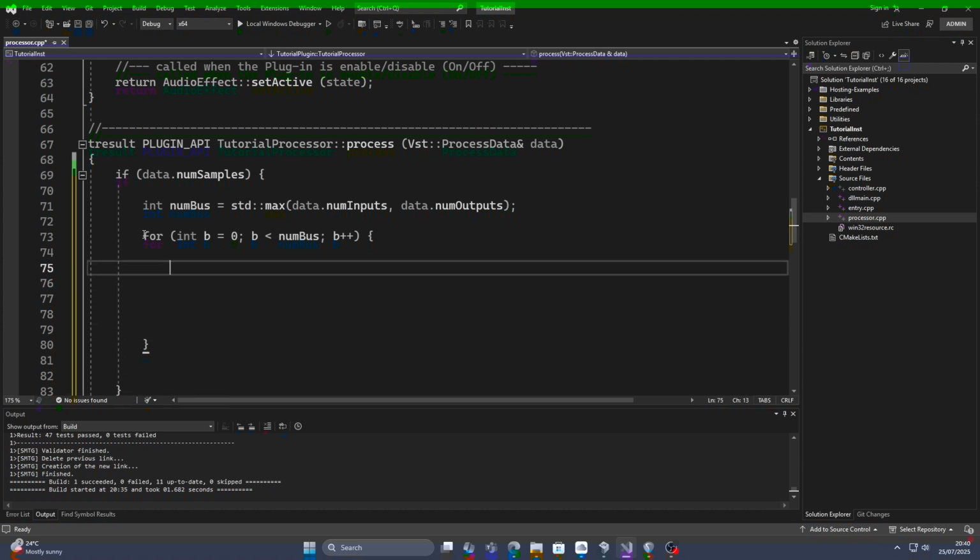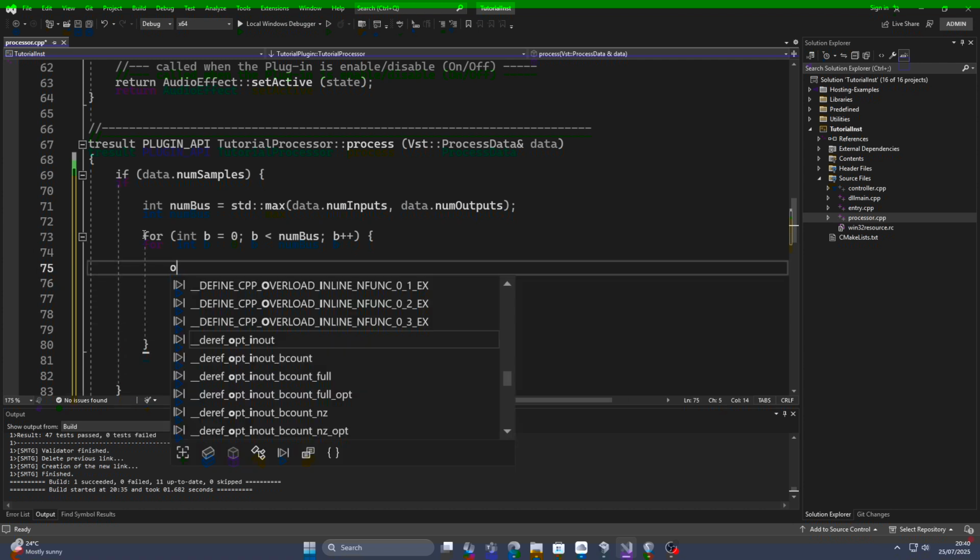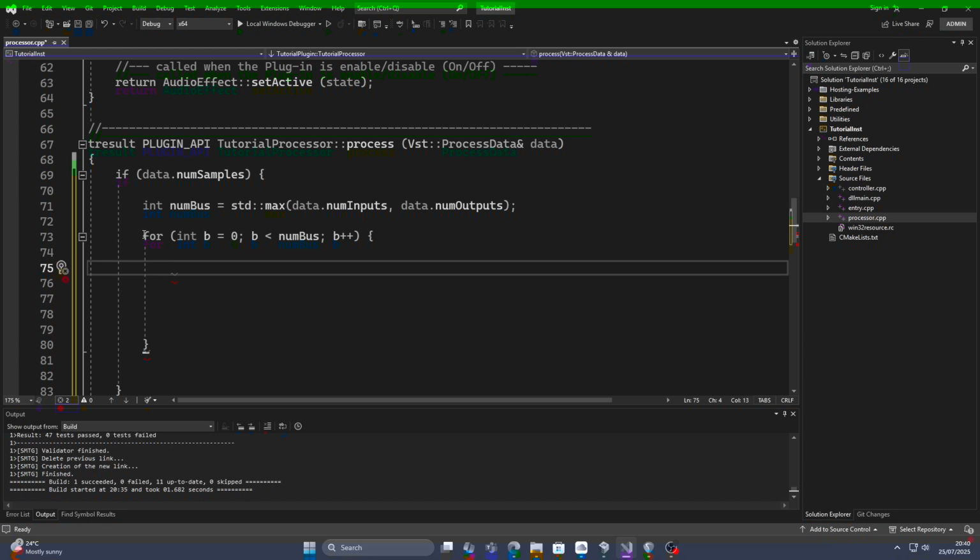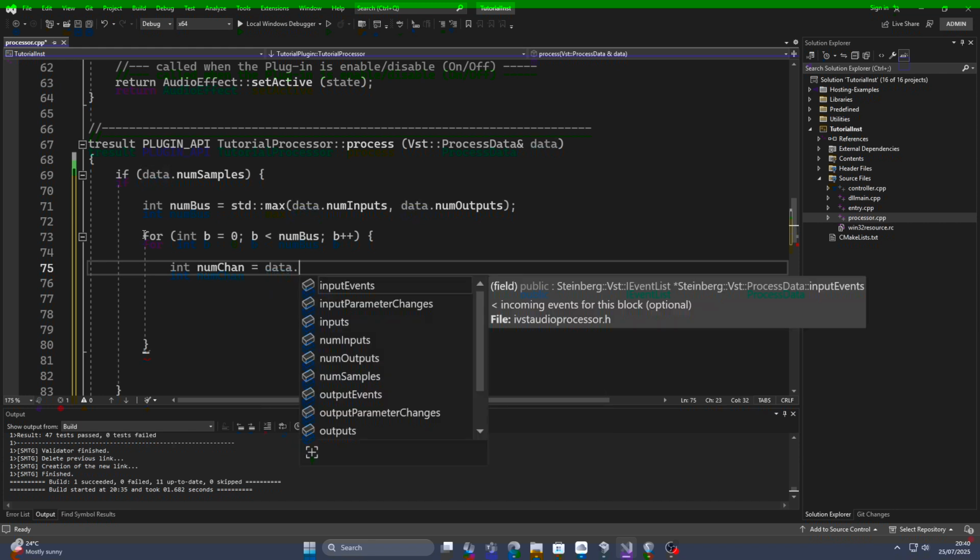Then for each bus, we will find how many channels are in that bus. I'll just use the outputs for now, but you would make this more robust.